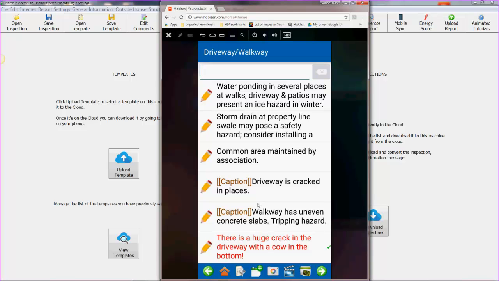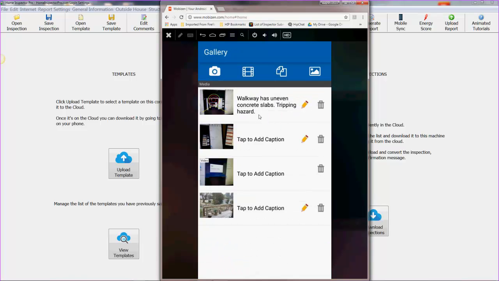Yes or no, depending on what you're going to tell me here. Okay, I'm saying if you take them outside of the app, meaning you're not in it, you're just taking photos with your camera, they're going into your photo gallery. And you can go and pull them from the gallery. One of those icons on the bottom brought this back up, and now you can just go take them. You can go to the gallery. I'm in driveway and walkway.